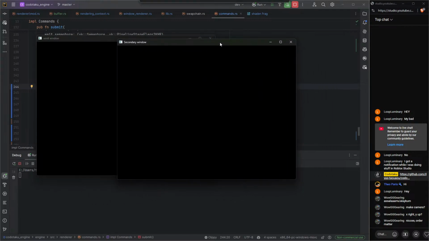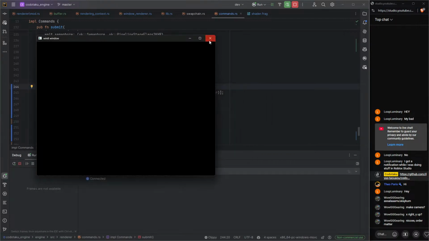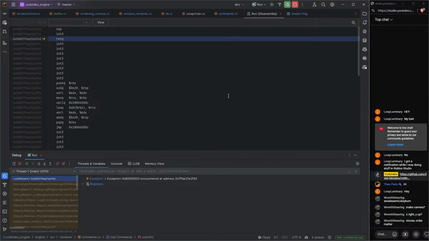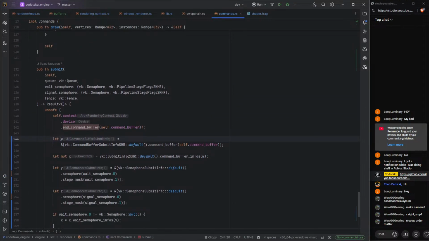But now nothing is working for whatever reason. Let me make sure that what I'm doing here is correct. So this is our submit, command buffer submit infos. Whoops.